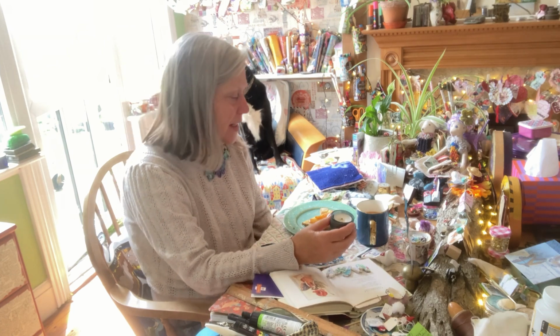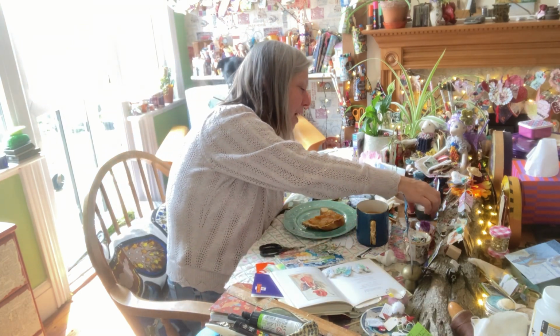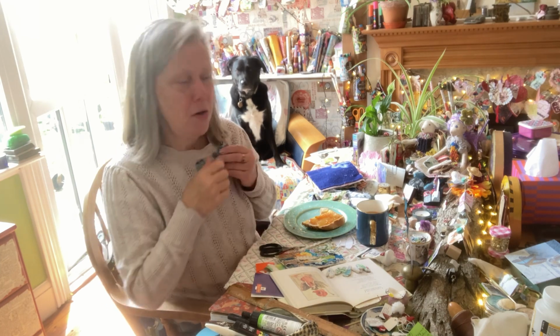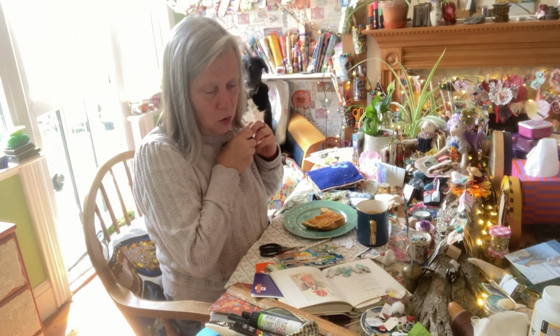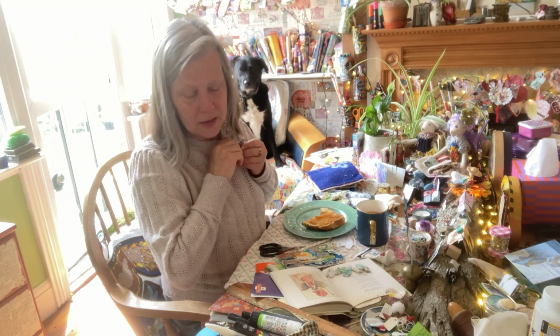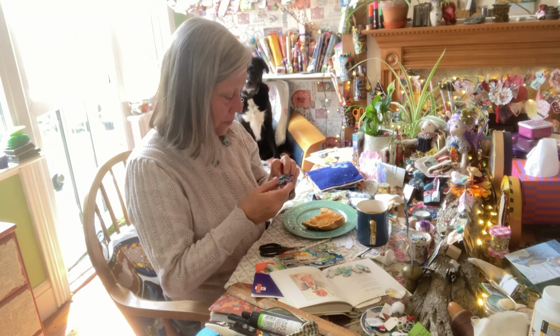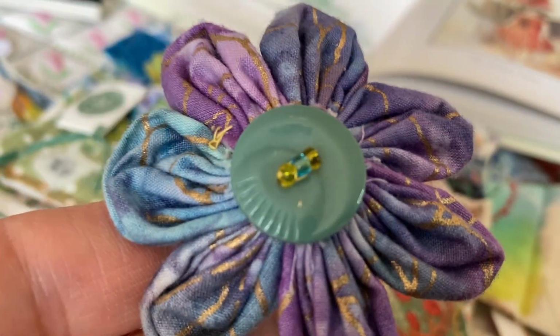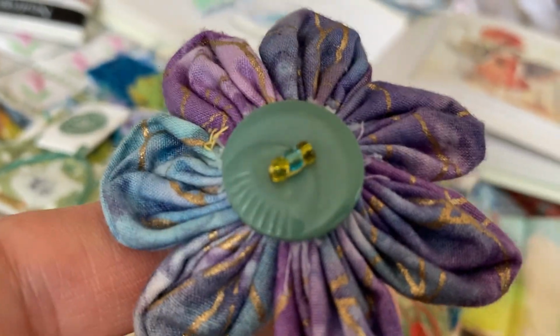Oh, I forgot to say, as well, I got a little brooch from Maria. I've put it on here, a group of brooches. It's absolutely gorgeous. Let me give you a closer look. Oh, it's lovely. She's used a button, it's delightful. Oh, it's strung. I never noticed this.